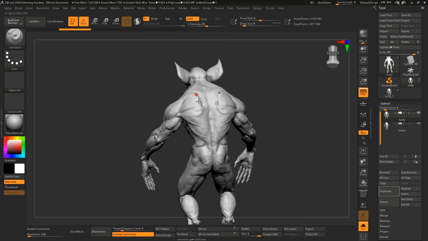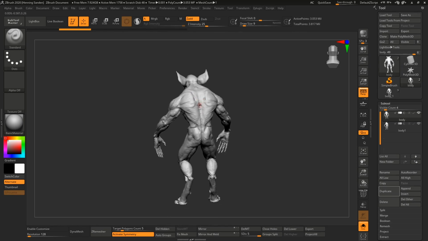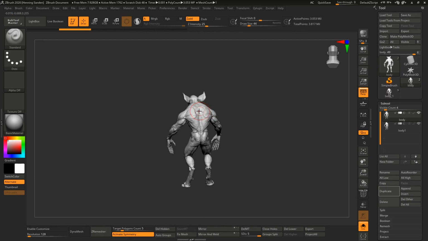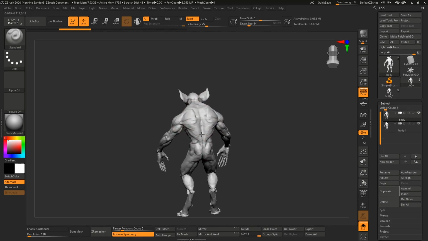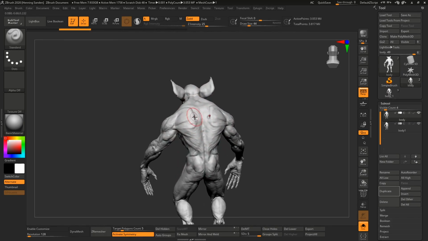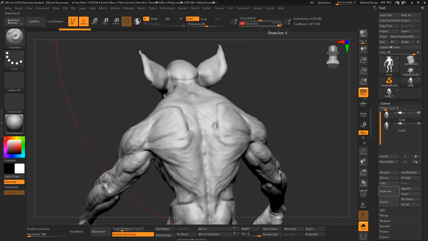Currently you can see that the brush is screen based, which means it's this big now, and you zoom out and it's still this big. So the brush just retains the same size based on the screen. With dynamic, however, it changes based on the model.